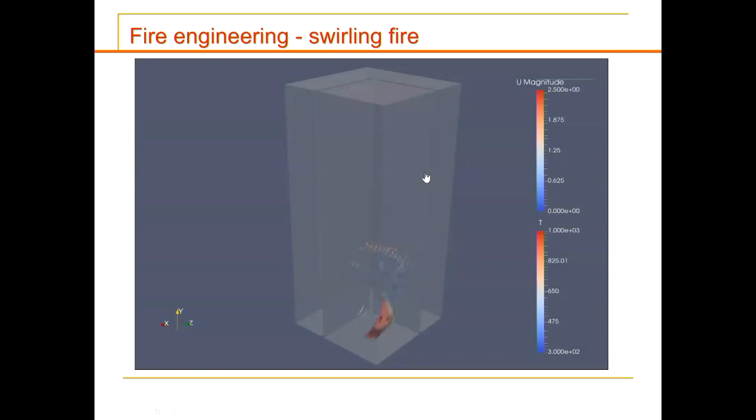This was one of the experiments carried out by our colleagues in China. You can see that the fire initially swirls around, and then eventually it will straighten up when it achieves enough momentum. It will become a very thin flame itself. Cheng is still solving this problem now, and he's getting very good results. So this is the extent of our fire research and the fire models that we have in our group.